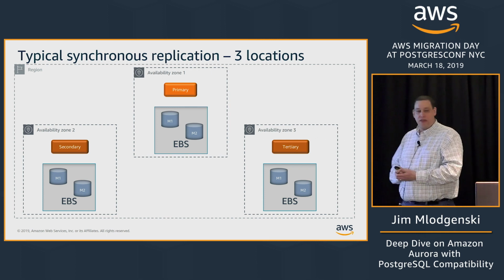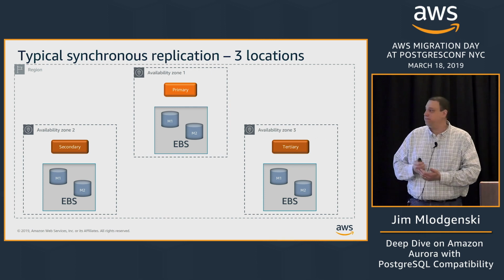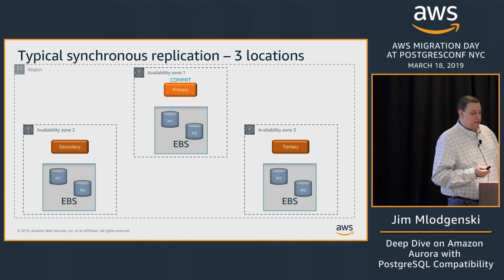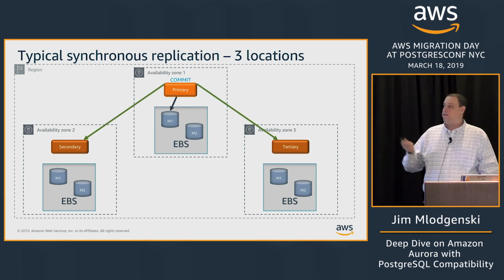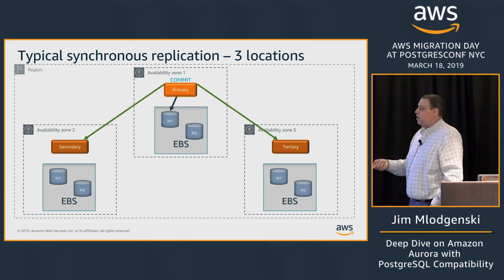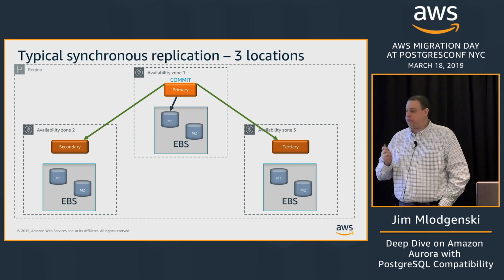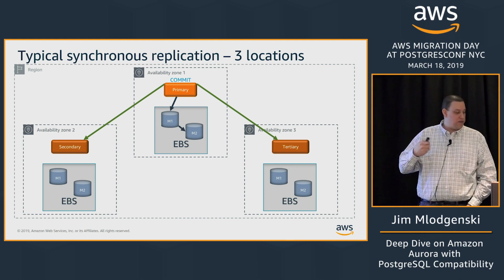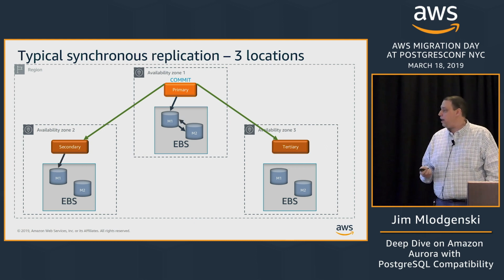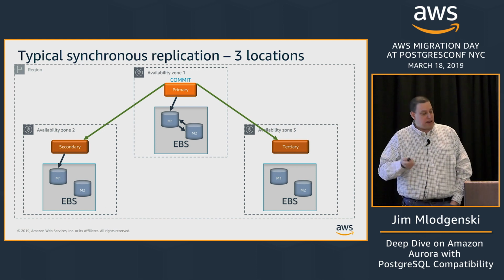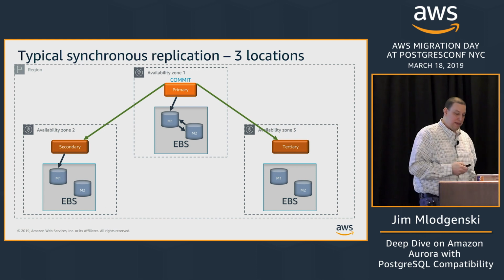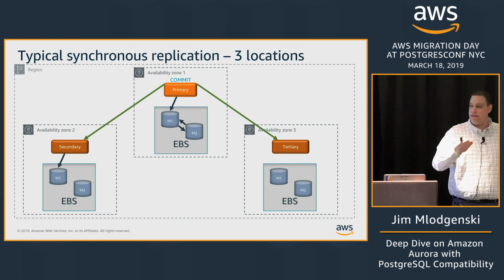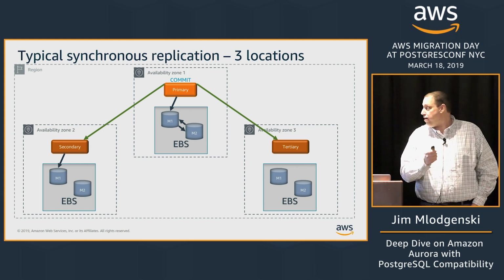So why didn't we just add a third one compared to what was there? Right? So when you do a commit, when you're talking about the multiple availability zones, it has to get synchronously flushed out to the secondary and the tertiary, right? And the local availability zone is writing things out to the local EBS volumes. It's going ahead, right? The secondary is kind of progressing a little bit more. Maybe the tertiary was a little bit further away geographically. It took an extra fraction of a millisecond for it to get there.